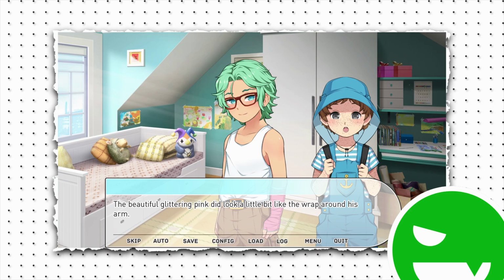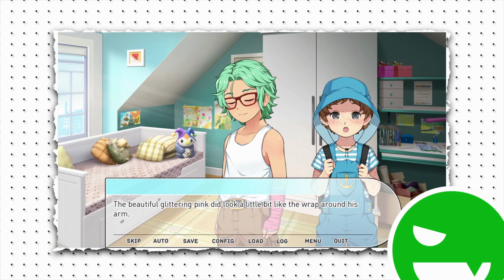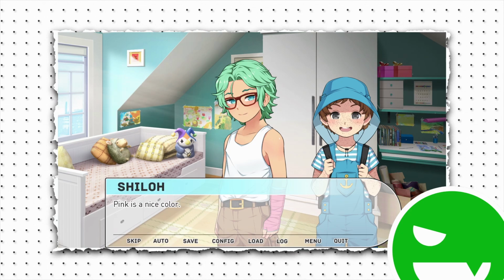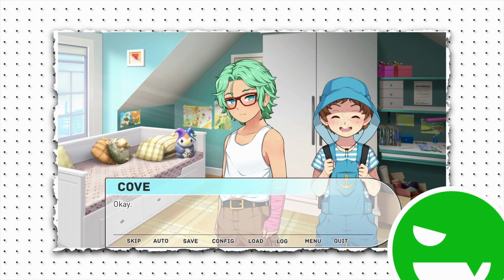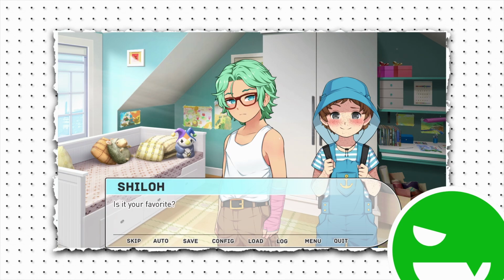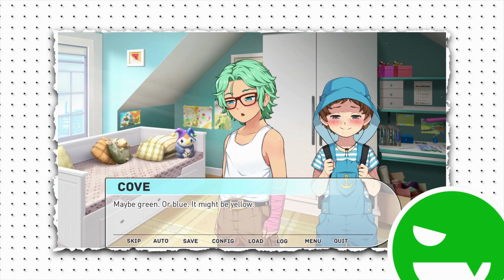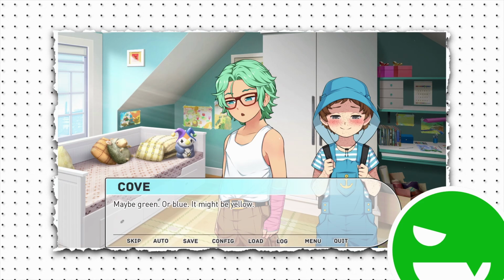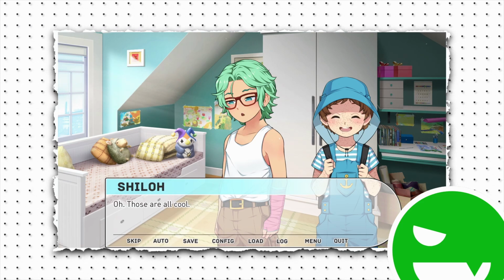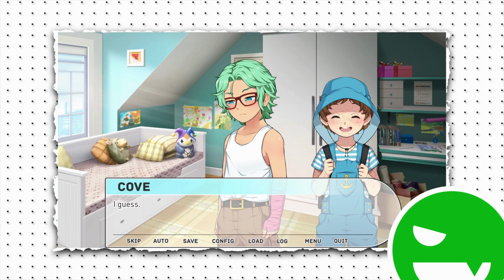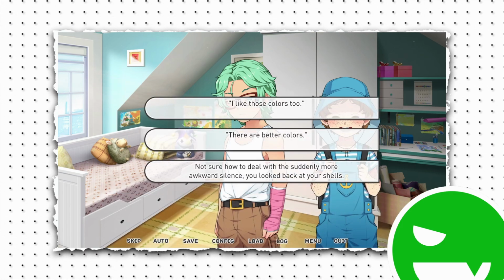The beautiful pink did look a little bit like the wrap around his arm. Pink is a nice color. Okay. Is it your favorite? Not really. What is? Maybe green. Or blue. It might be yellow. Oh, those are all cool. I guess.